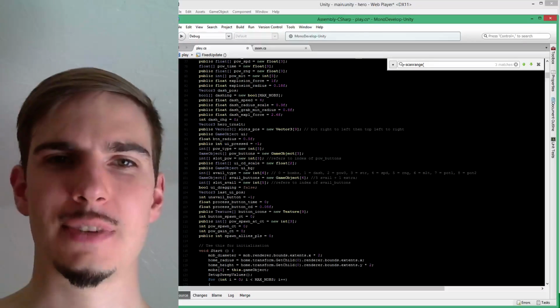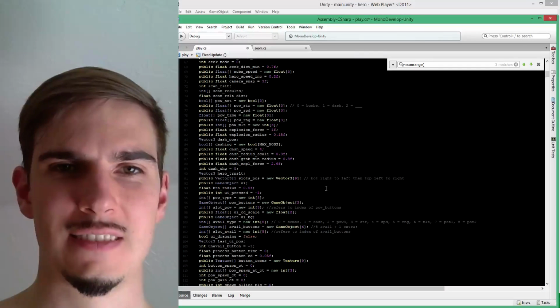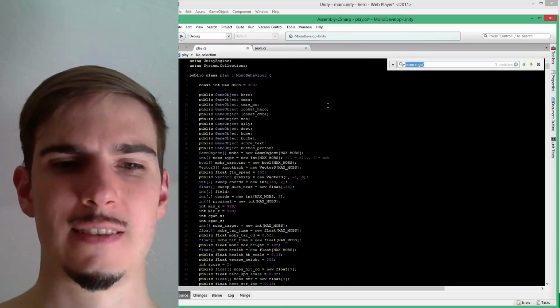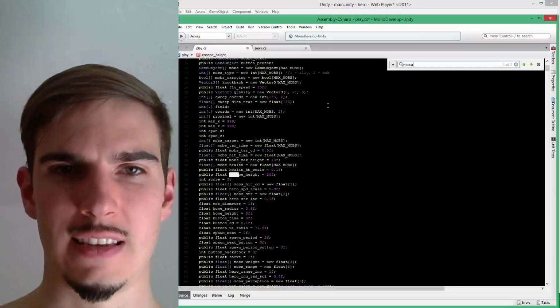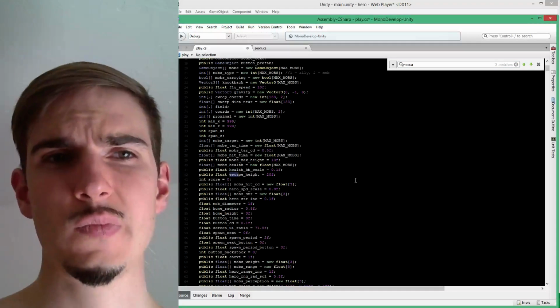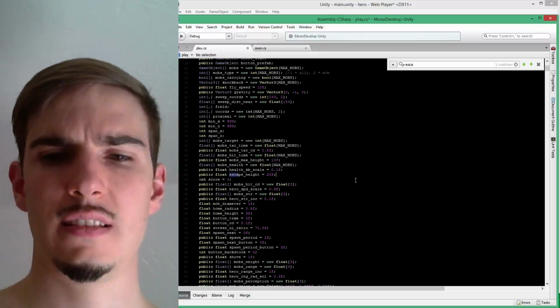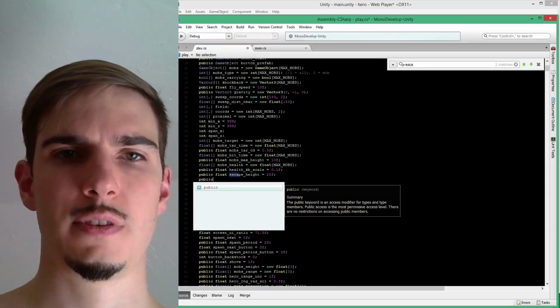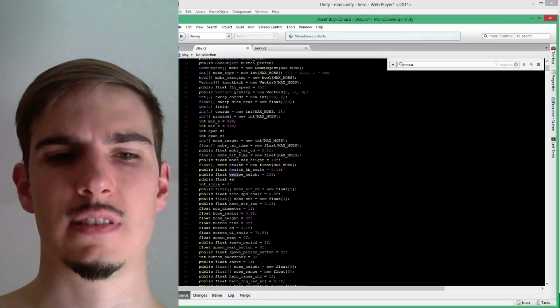I don't want to call it escape because they're very different things, so maybe I should change the other escape to not be called escape. Right, escape height. Let's say public float escape distance.